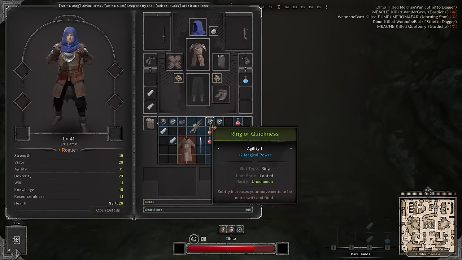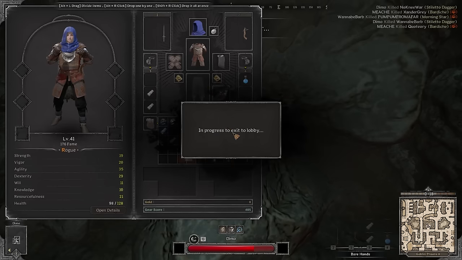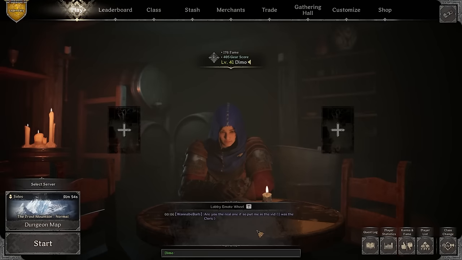Well, didn't get much, but it is what it is. Fighting that homie, a competent Barb will not give you a chance when it comes to a fight as the rogue in an open fight like that.